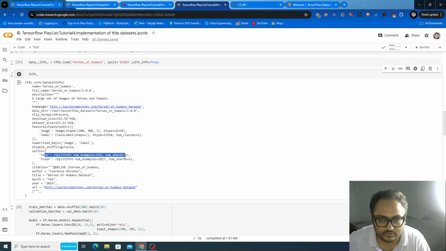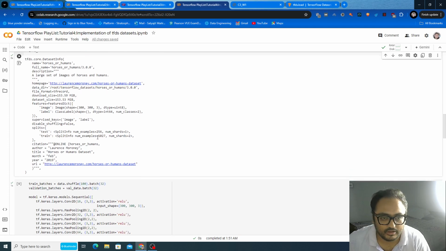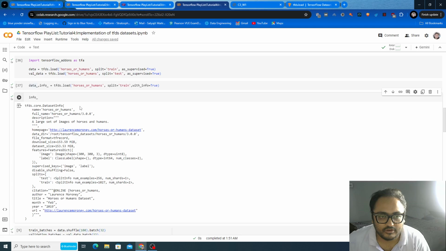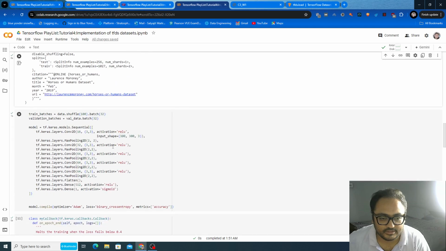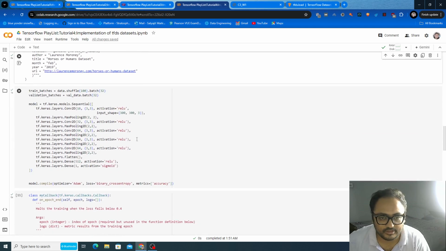For testing, there is only one shard. Everything, who is the owner of this repository or this data set, from where we have taken it, you can see here, right? So this is one trick you have to remember, how to visualize the metadata information for any TFDS dataset. We'll also describe that later.